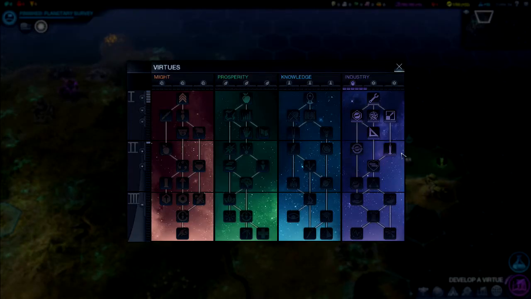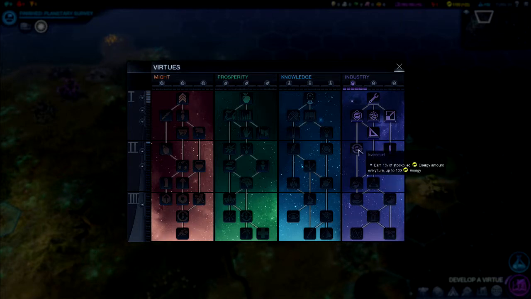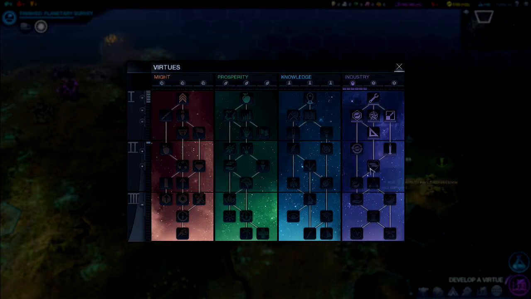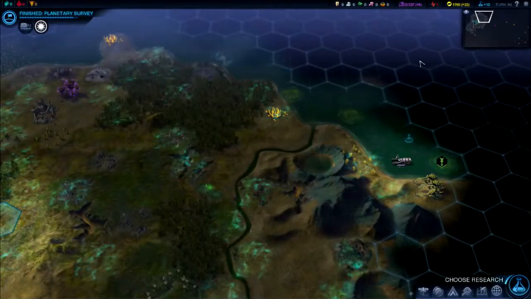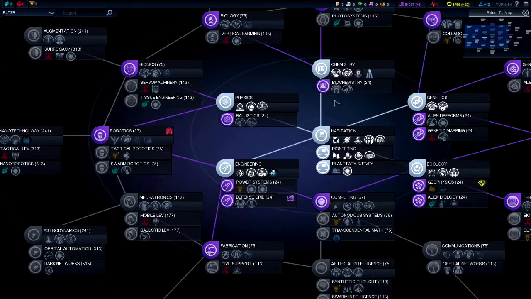Develop a new virtue. Trade units. Earn 1% of stockpiled energy amount every turn up to 100 energy. +5 health. Half a point health. Let's go with the profiteering because we do have an issue with health right now, so that may help us, or it may not.